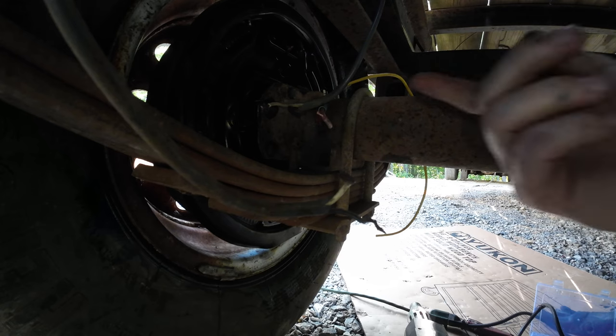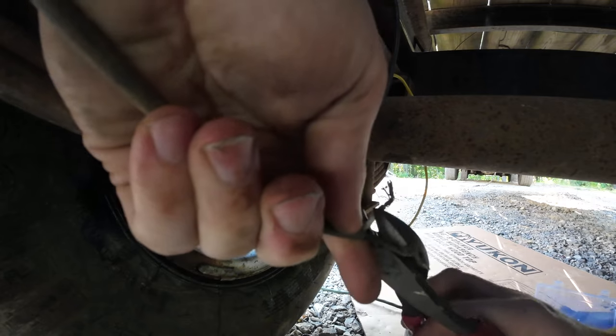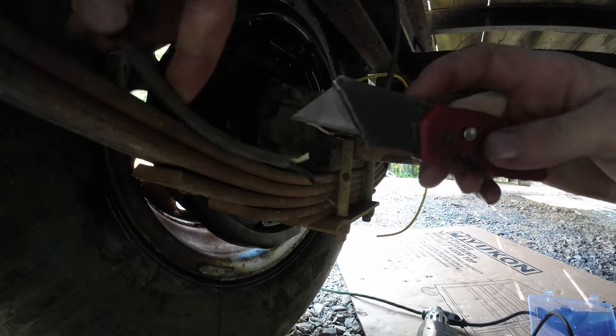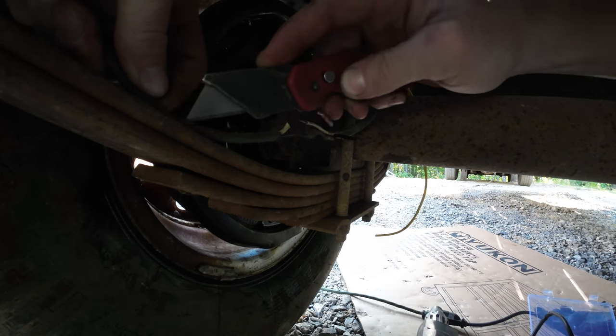Seconds to cool, and that's nice because it solders it and these two ends glue and it seals it, so it's good and waterproof. Wire nuts, that's great for your house. Your house doesn't drive down the road.